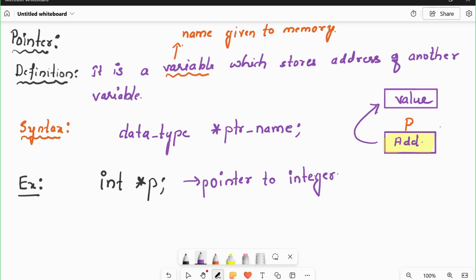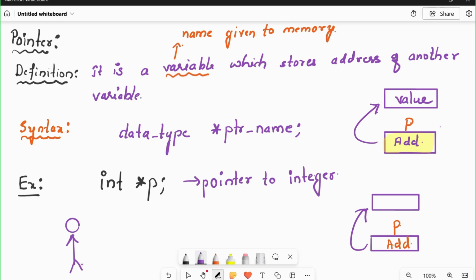So what is the meaning of this? Here, pointer means it's a name given to a memory p. It can store the address of another memory. If p contains the address of the above memory, can I say that p is pointing to this? For example, let's say there is a guy called Tim.